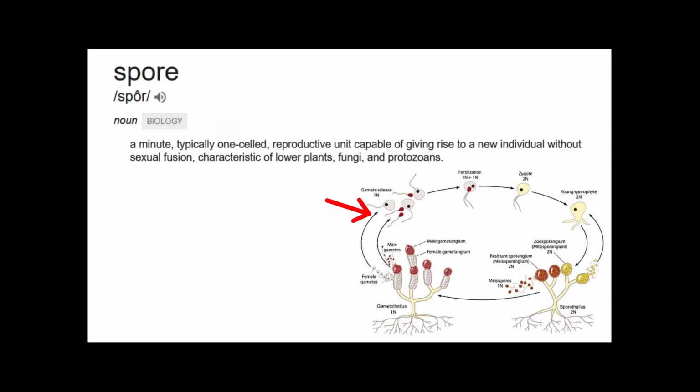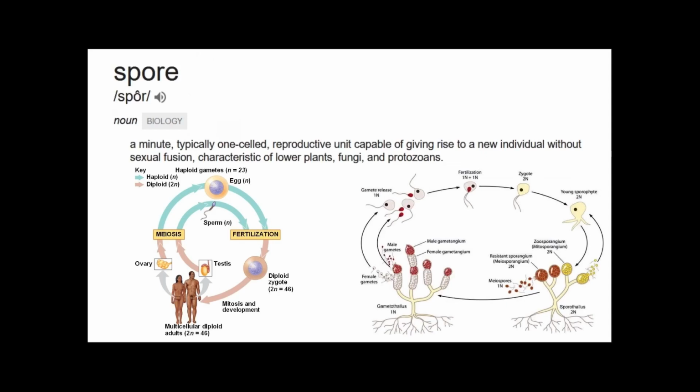So those gametes are going to leave the gametothallus and combine and fertilize and go from a 1N and 1N gamete to a 2N zygote. That zygote is now diploid, and that young sporophyte, that young zygote, will reproduce its numbers and eventually form a mature sporothallus. Now, this is a bit different than a lot of the life cycles you might be used to, because in humans, we don't go through all these different stages. We kind of cut it short. But there's a lot of protists that do have these stages.